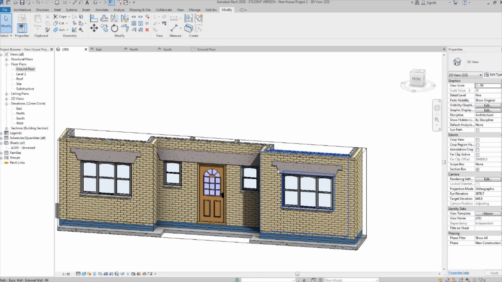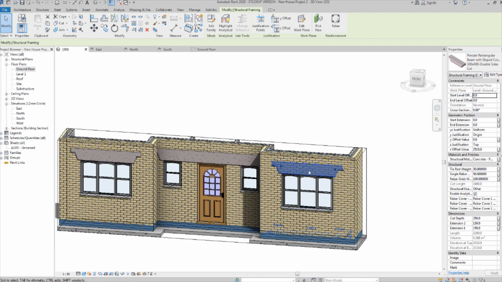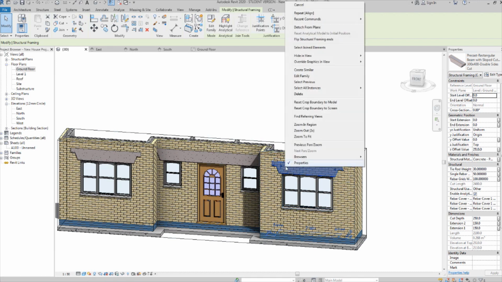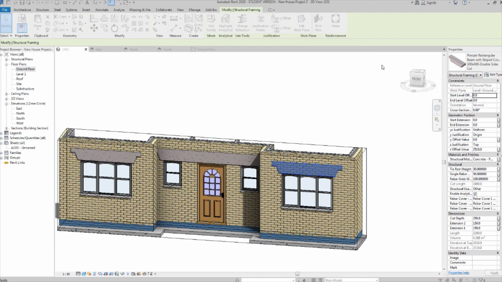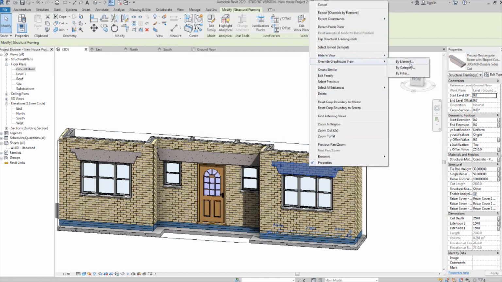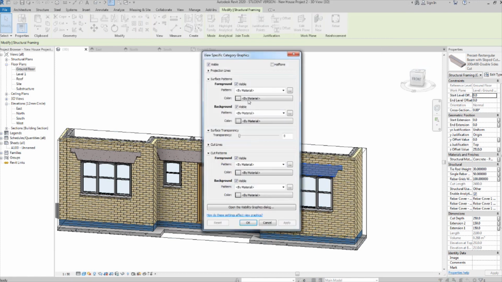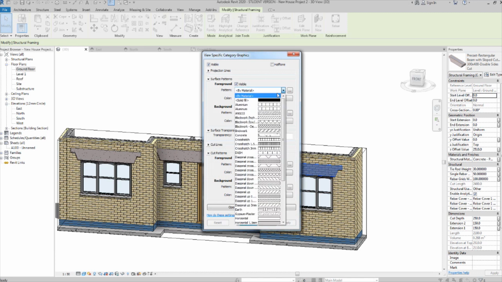I want to change the color of these lintels. So I'm going to right click it, override graphics in view by element, or rather by category. So it changes all of them hopefully. And we want the surface pattern to be solid fill.